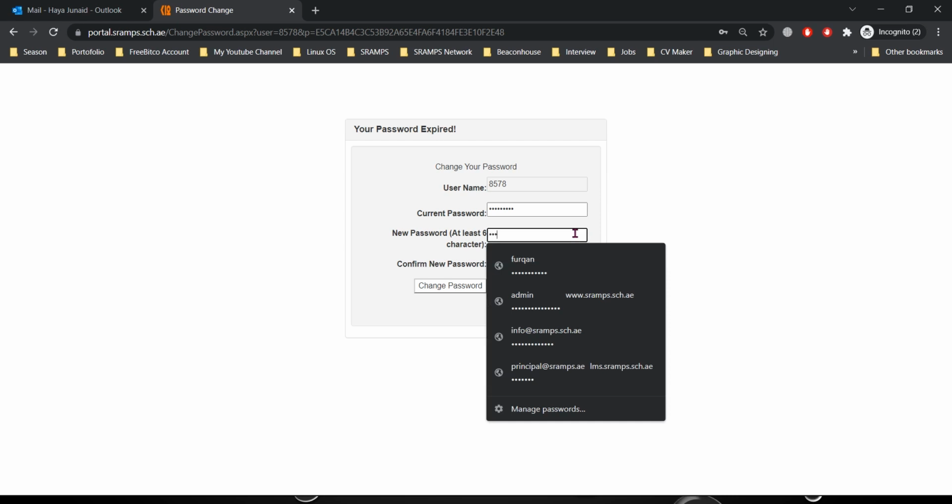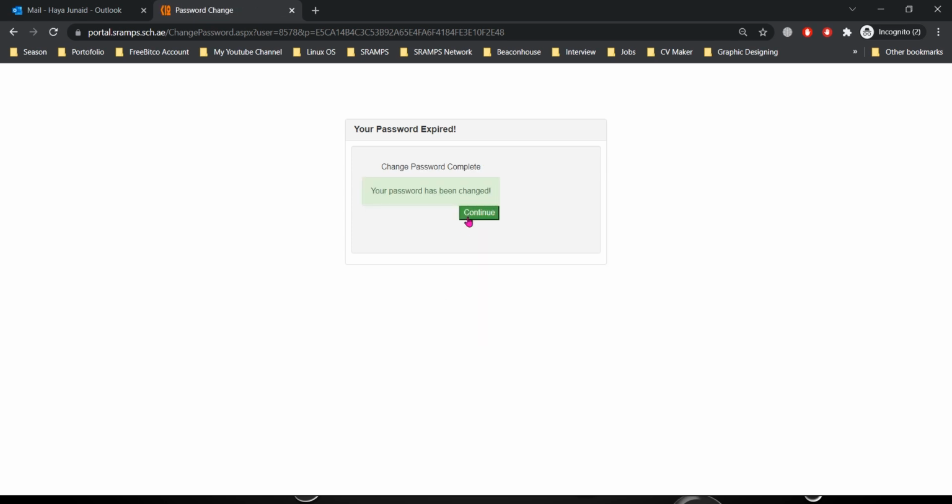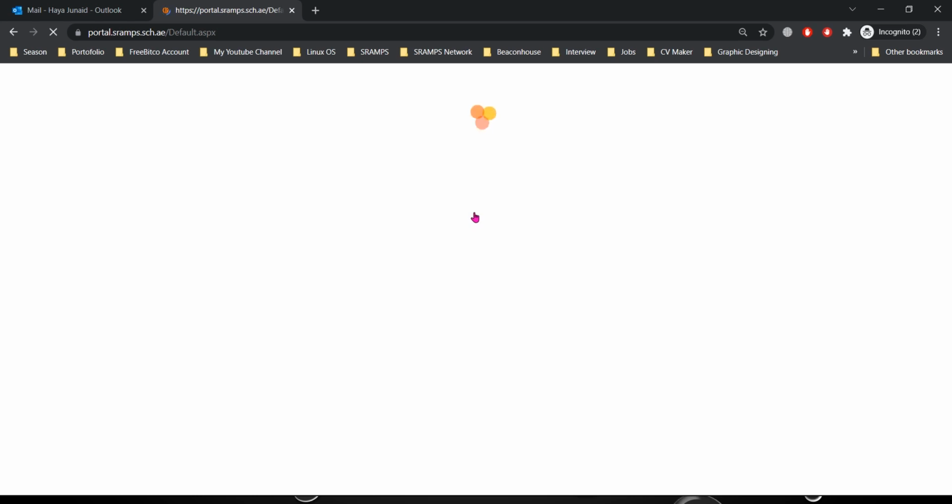So I want to change my current password, but here as you can see, there must be at least 6 characters in your password. This is the requirement of the system. Then save password, continue.